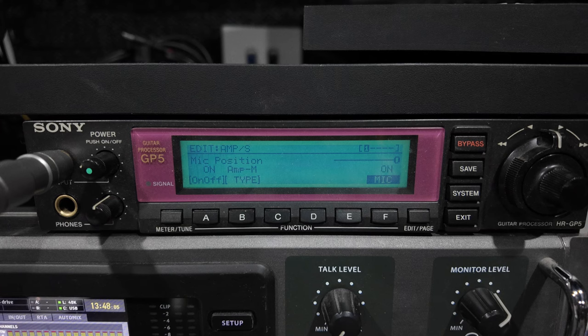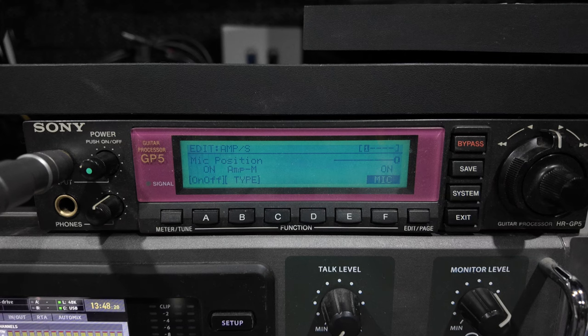Well, there you go. There is some 30-year-old amp emulations and amp models with different microphone positions from our friends at Sony, who, yes, 30 years ago did actually dip their toe into the guitar effects universe. And I personally am glad that they did. There is some really cool effects in this unit, which I will go through individually. There's some really cool stereo flanger phases and choruses, and some really cool stereo delays. And some pretty cool intelligent harmony pitch shifting, which for 30 years ago was absolutely unheard of. So I will go through all of those for you in a different video.